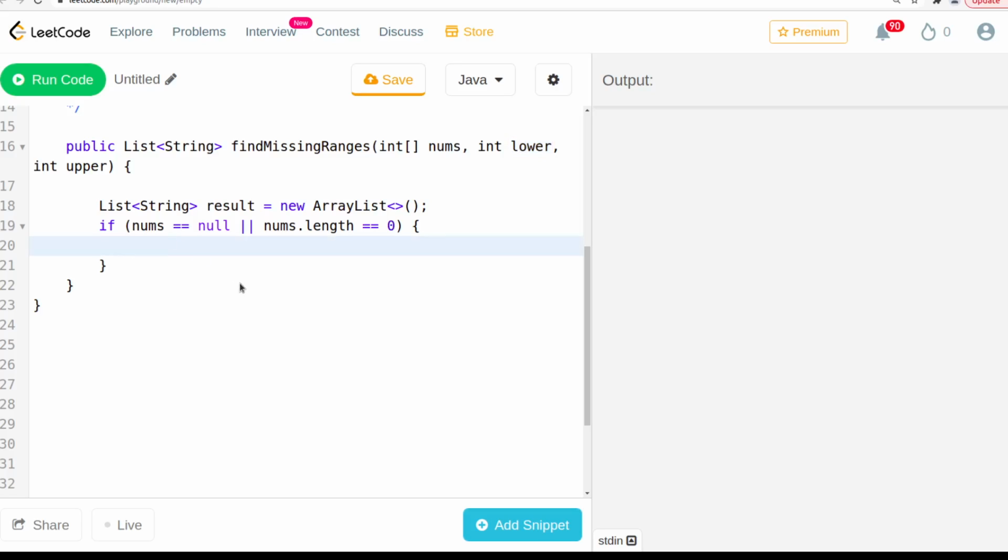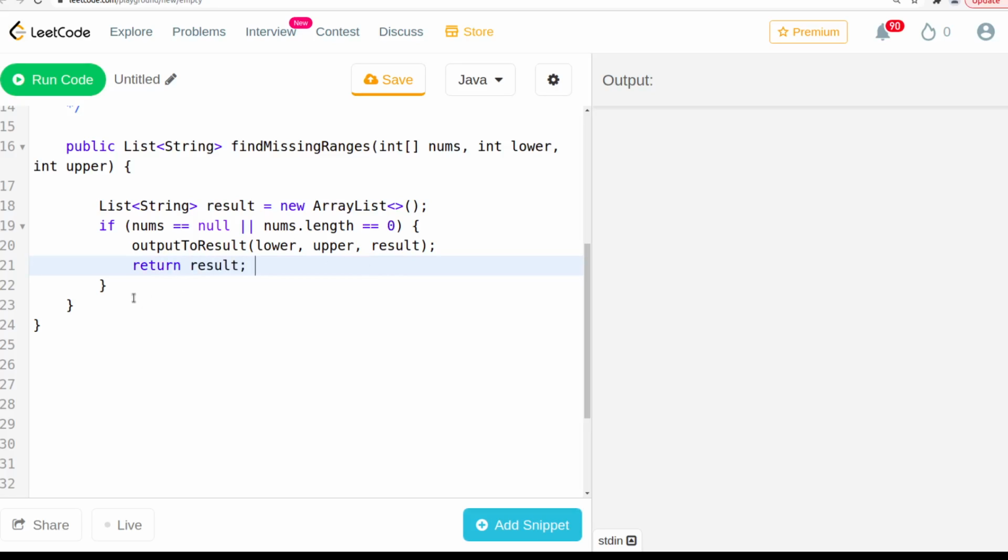So for that one, we're gonna be writing down this function output to result, lower, upper, and the result, and return the result.